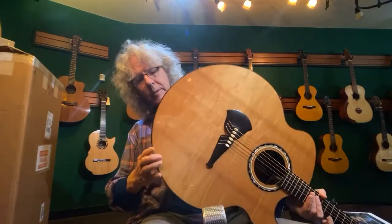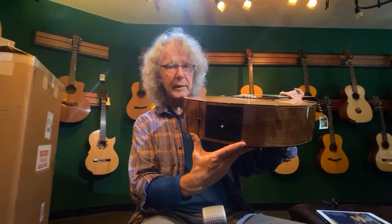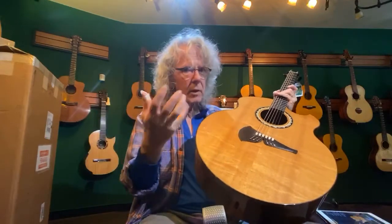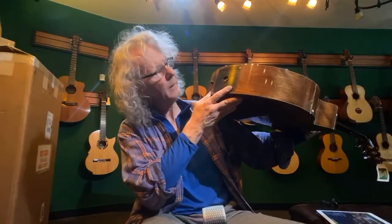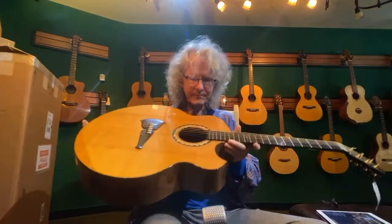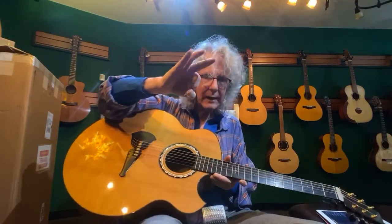And access to these guitars inside is through this big port here in the bottom. You just pop that right off and you can get inside and do all kinds of stuff. So you don't have to reach from there to there, which, unless you've got a long, skinny, bendy arm, is not going to happen. So access to the inside of the guitar is through here. And I wish I knew what that pickup was. I've looked at it several times. The mic doesn't look familiar. It's a little round, barrel-shaped capsule.